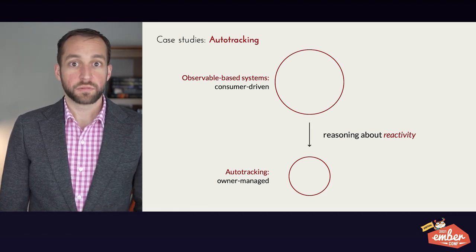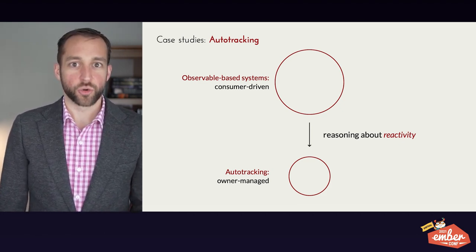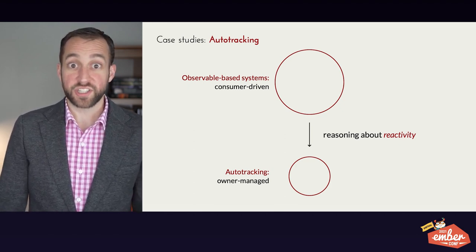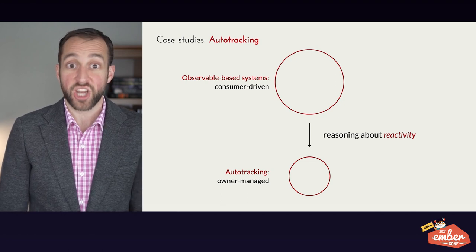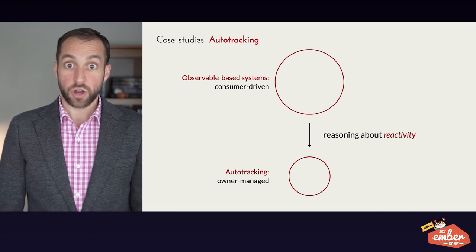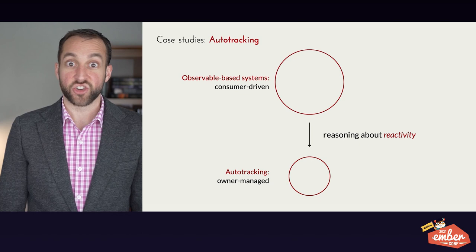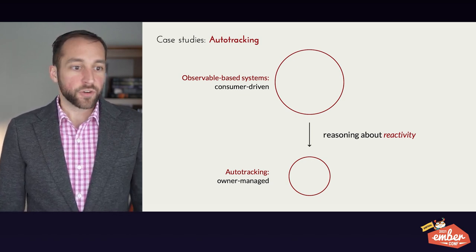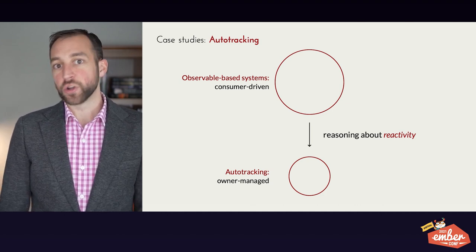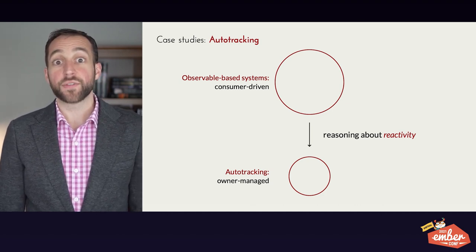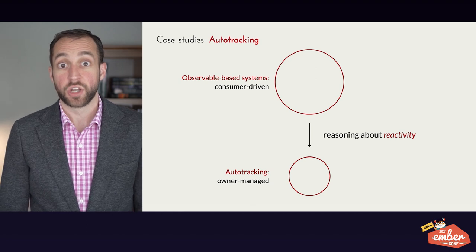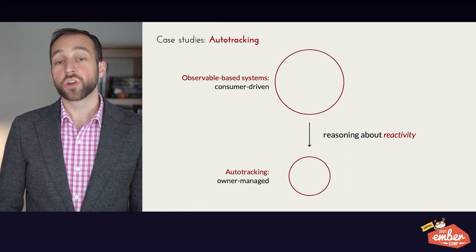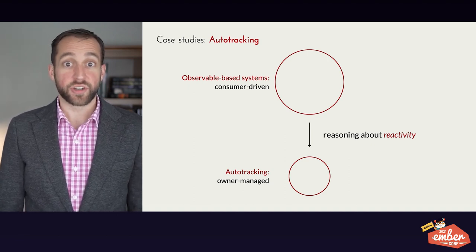Thinking back to Rust, this should sound familiar. Rust gave us control over mutability, and that let us reason about the rest of our system because we knew where data could change. That's true here of reactivity. Now we know where data can change in reactive ways that matter to the rest of our system. Or pure functional programming. We embraced purity and immutability because they gave us referential transparency everywhere else. We could reason about this function without having to think about that one. Control over reactivity does something very similar.